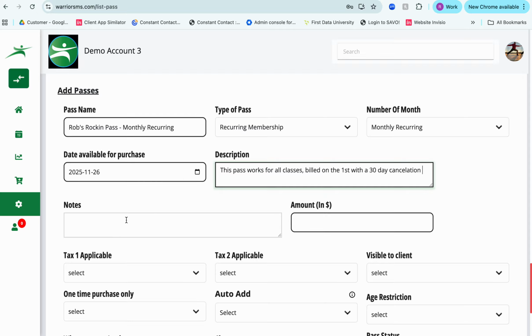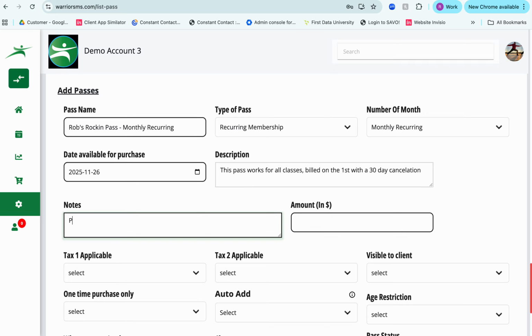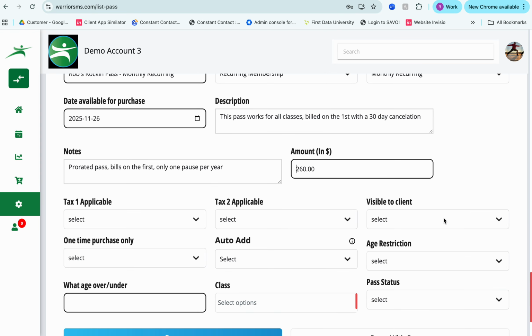Okay, so that's notes: prorated pass, bills on the first, only one pause per year or something like that. And then the amount is how much it's going to bill every month. So let's call it $260 a month for unlimited usage throughout the month. If you have taxes, you can apply those, as a percentage, both federal or state taxes.